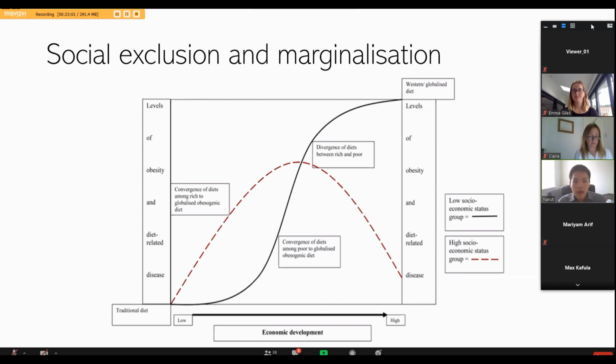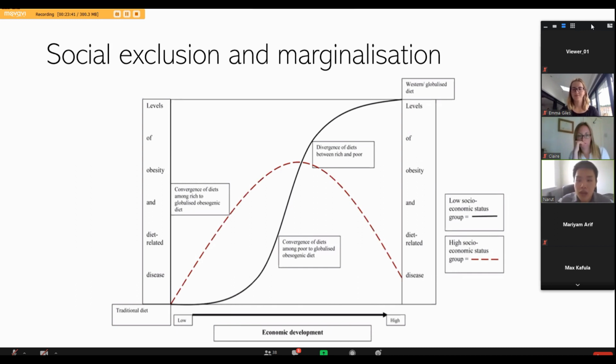But as we move along the graph towards the right-hand side, we see that it actually changes, because of switching from the traditional diets to the, quite frankly, quite obesogenic Western globalized food, like McDonald's and stuff like that. It becomes the poor, because the rich, as the country develops, can afford all the sugar-free foods. They can afford to pay for gym memberships. And it becomes the poor, without good health literacy, without good education, in marginalized conditions, who can't afford good quality food, and might actually rely on food banks.